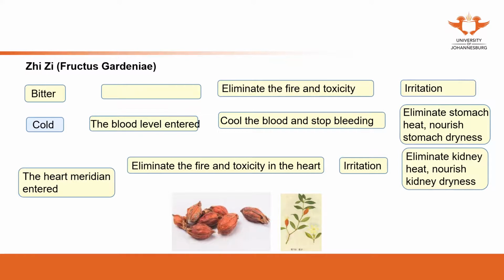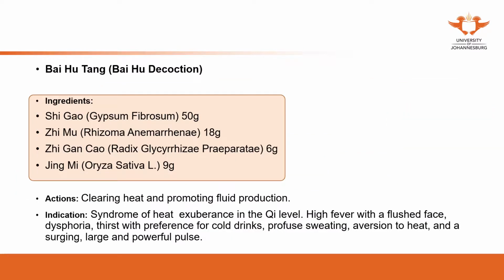The last ingredient of this formula, 栀子. 栀子 is a flower, bitter, cold. You also can relieve the heat. 栀子 also can enter the heart, so you also can relieve the heart. It can be used for irritation, or you also can use it for palpitation. If the patient presents as deficiency, you also can add some herbs to tonify the middle jiao to enhance the required qi. So these are some examples from the heat clearing 白虎汤.